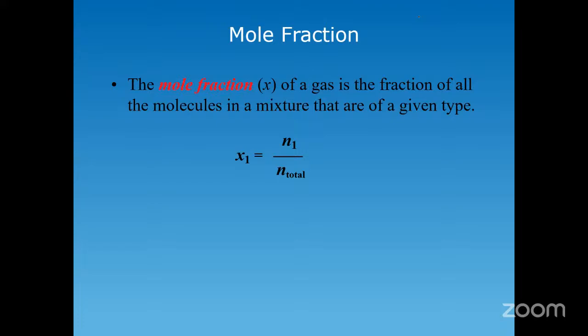So the definition of mole fraction is what you see here on the screen. If we're asking about the mole fraction of one component in a mixture, then by definition, that's equal to the moles of that component divided by the sum of the moles of all the components in that mixture. And because you're dividing mole by mole, the mole units will cancel out, so the mole fraction has no units.